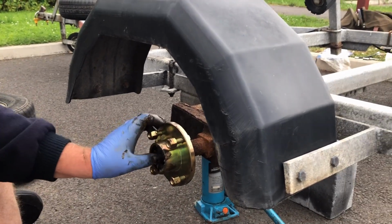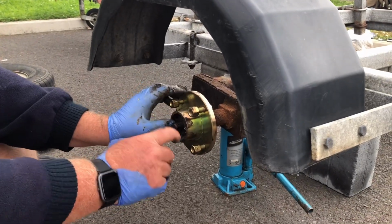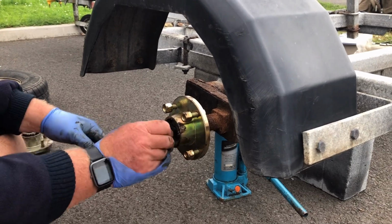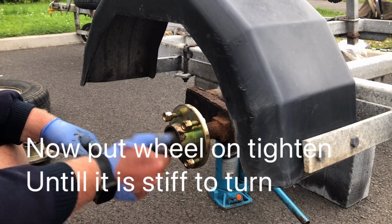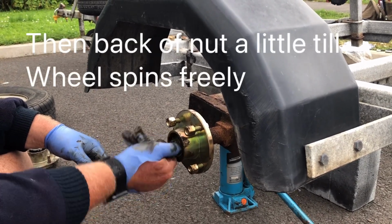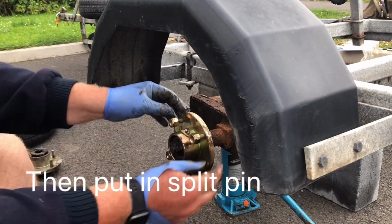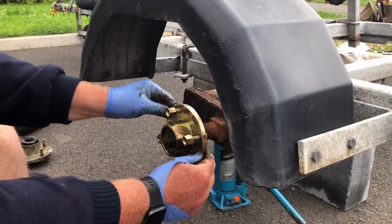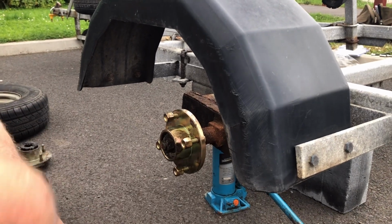Okay. Then you put the thrust washer on, like that, which this one doesn't fit properly, which isn't good. Then you put the castle nut back on, and this is a bit where opinion is divided, and it's an interesting thing. So you get it on to your bearing. Seems good, and I think that feels a little bit loose.